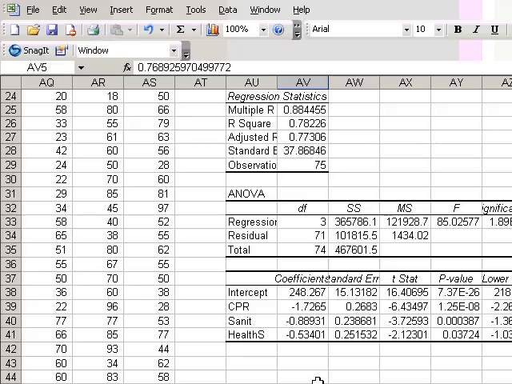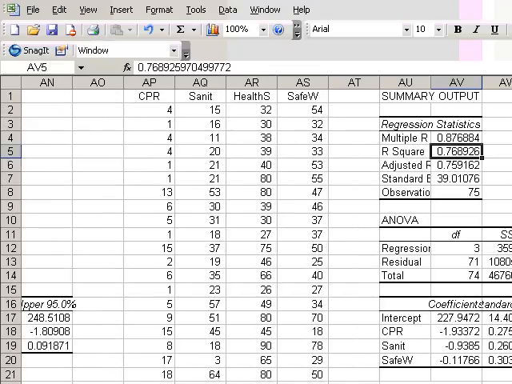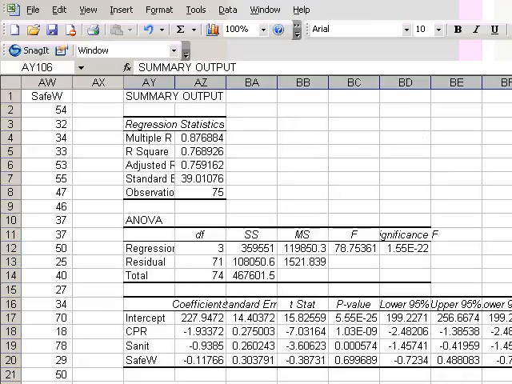We'll continue this process by inserting a column here, adding the next variable, doing the regression, and so on until we've looked at all of the variables taken with CPR and sanitation together.